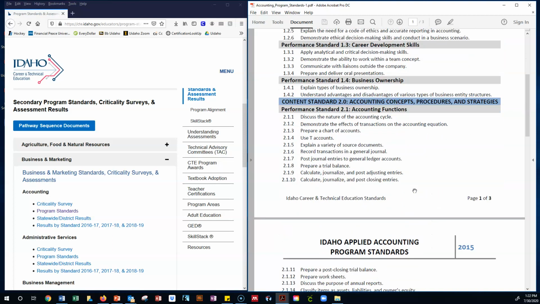All right, so this gives you an idea how to use T accounts, explain the variety of source documents, record transactions in a general journal, post to the general ledger, create a trial balance. So you might post and adjust and close entries in one class. So that's 3 standards you would have in one class.